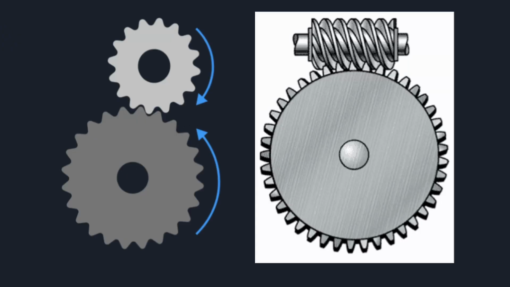The mechanism on the left is obviously a gear that's reversing direction, but it is also gears of alternate sizes, which can affect the speed and the torque depending on which gear has the output rotation and which gear has the input rotation. And then on the right, you have the worm gear mechanism, which alters the axis of rotation. As you can see, the axis of rotation can be altered depending on which gear is rotating. In this case, if the circular gear was rotating, then the axis of rotation would be the same as the view of the camera. And if that was true, then the worm gear would be the altered axis of rotation, which is perpendicular to the camera's axis.